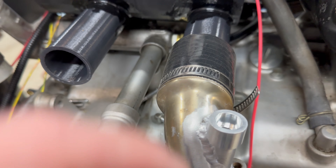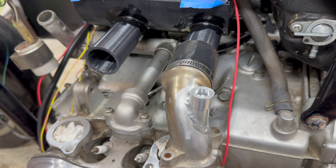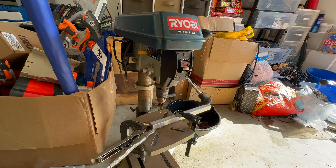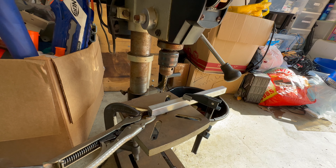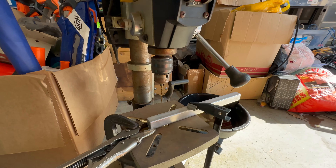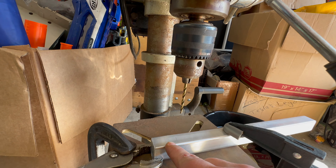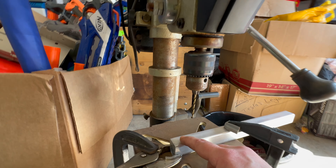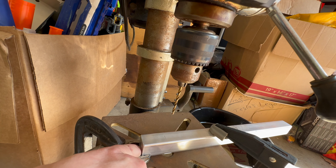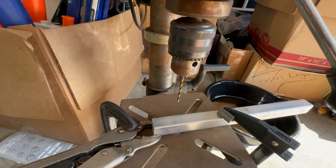Next I'm going to work on my fuel rail. Let me get the rest of these mocked up and we can see what we're doing with the fuel rail. I picked up a drill press to do the fuel rails. I don't have a vice for the drill press so I'm doing my best with a couple of C-clamps and a pair of vice grips. It looks square to me. I measure one inch back plus half of the injector's width, so the hole will be an inch from the end. That should give me enough room to tap this fuel rail and put a fitting in there hopefully.